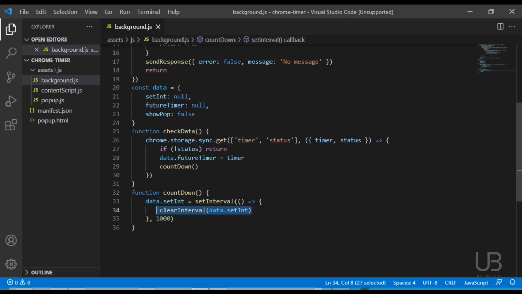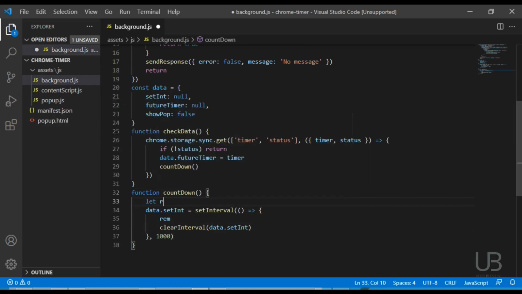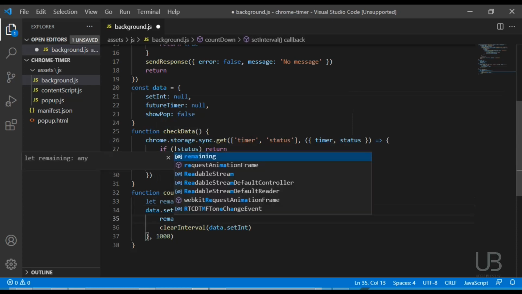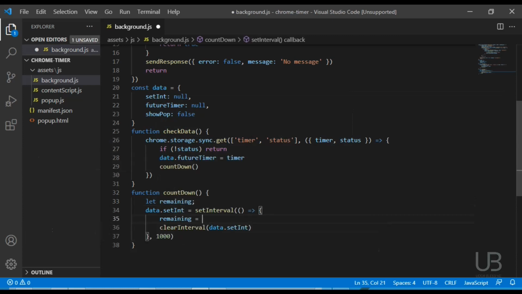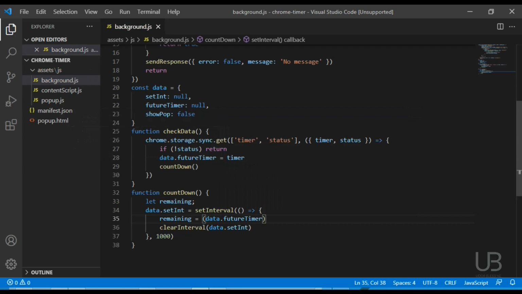So the first thing we want to do is to get our remaining time inside the interval. So when the loop starts, we first get the remaining time. Remaining. Okay, let me declare this outside. Now we have access to that. Remaining equal to data.futureTimer minus.